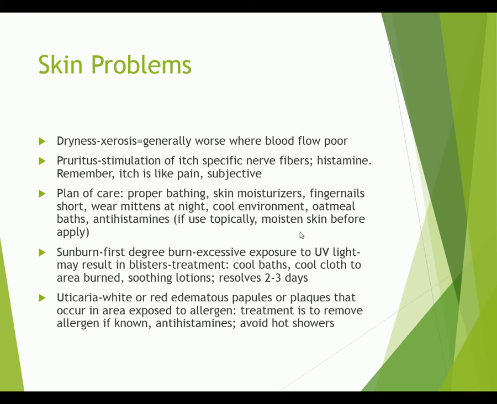We may see some blisters resulting from sunburn, and if we do get blisters, then it's going to result in a different type of burn. It'll go to a second-degree burn. The thing we need to do for sunburns when we first come in and realize we're sunburned is to take a cool bath or put a cool cloth to the area that's burned. This is going to help stop the burning process, and that's one of the biggest things we need to do with any type of burn, is to stop the burning process.